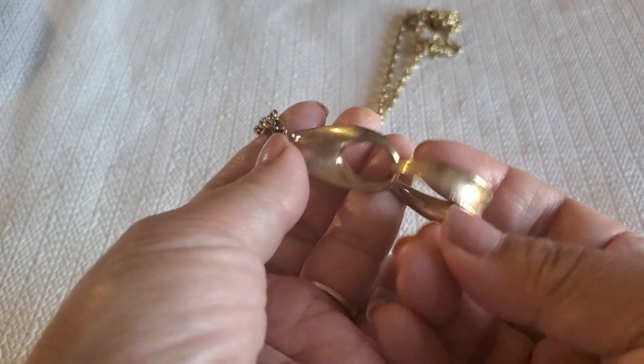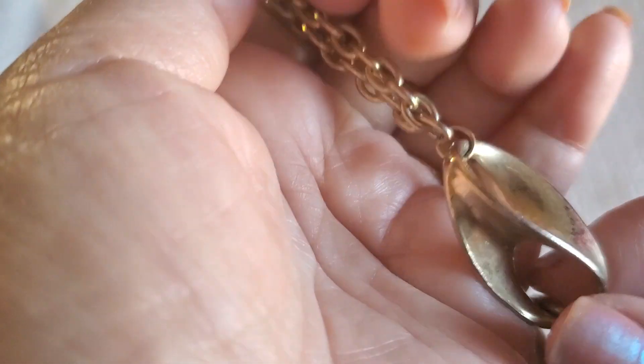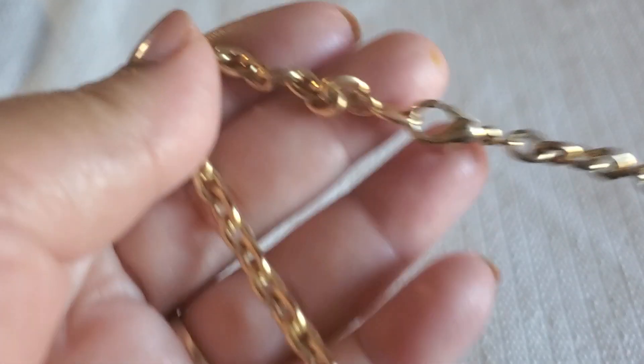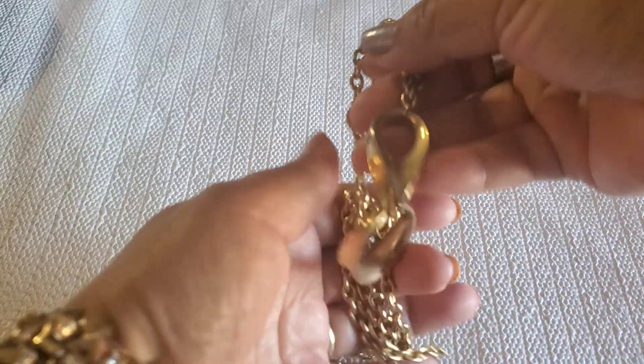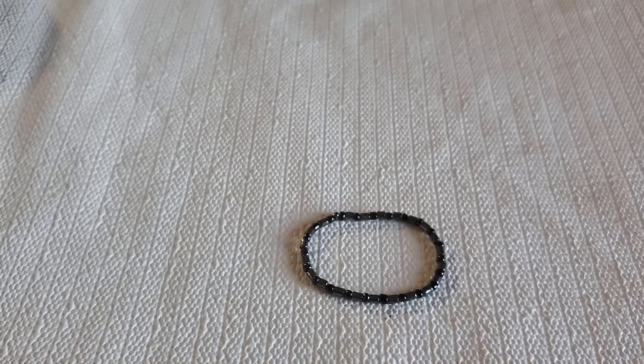And this beautiful gold tone necklace — look at that. It does have lots of coloration of the gold. See how pretty the chain is — lobster clasp. I'll just do $2 on this one. And then this is like the hematite — I think it's a hematite and a black bead stretchy bracelet. This will be $1.